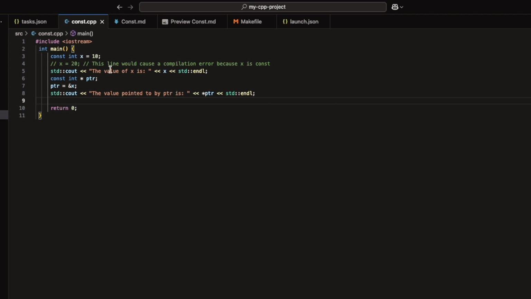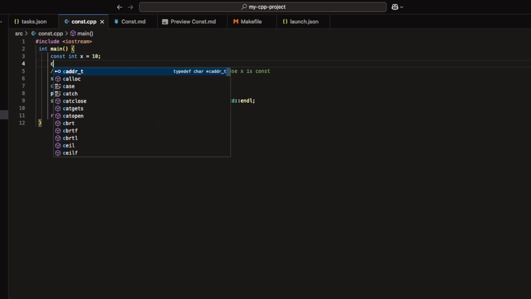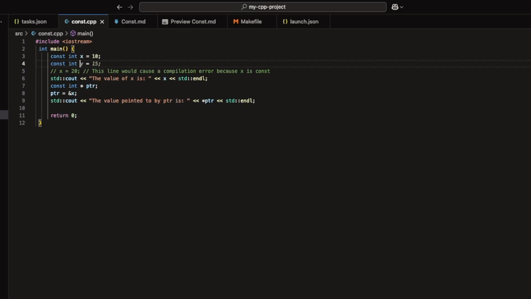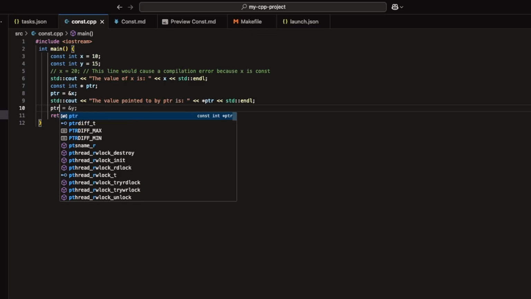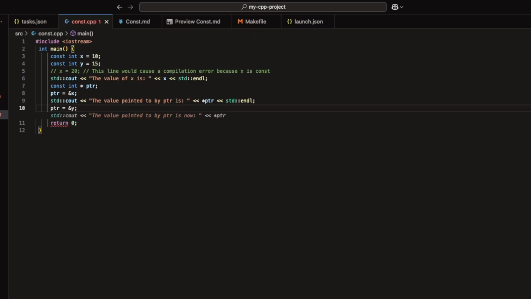So let's assume we have another const int y is equal to 15. Now what will happen in this case? If we want pointer is equal to address of y, this won't give an error because your pointer was not the one that was constant. So you could easily change the pointer.